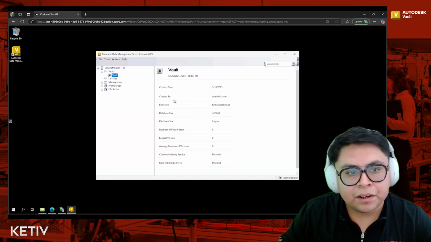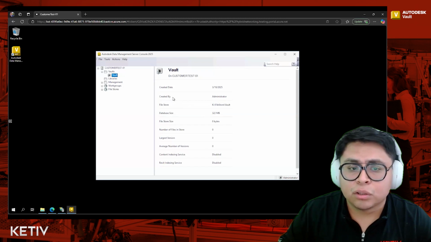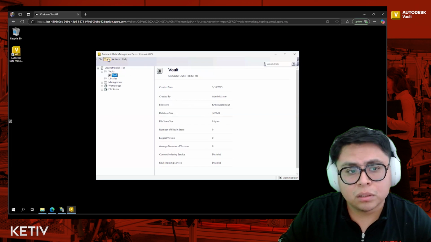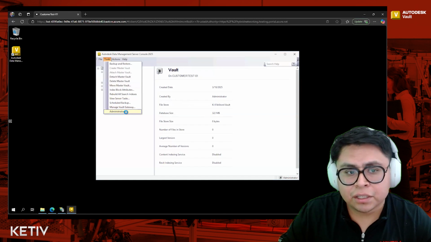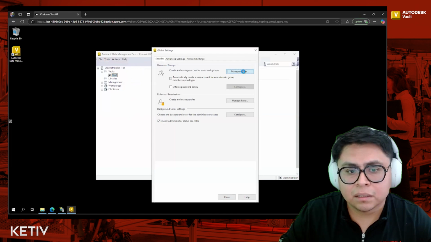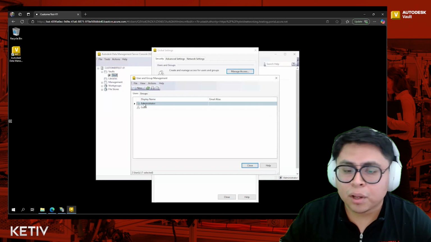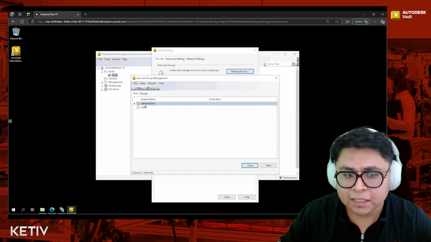The last thing we're going to do here is change the password of our administrator. So to do that, what we do is we go to Tools, Administration. Under the Security tab, we go to Manage Access. And you'll see we have no other users other than administrator and guest here.